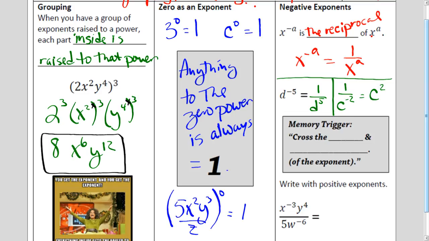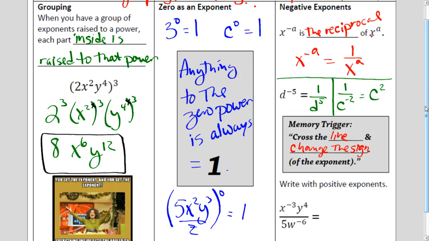Now, again, much like the last slide, I have to give a shout out to Sarah Carter over in Oklahoma, math blogger. She had this on one of her cards, which I thought was a neat way to remember it. The memory trick is, you cross the line and change the sign of the exponent. And again, that's the way to help remember what the shortcut is. It's not actually what's going on. We've talked about what's going on.